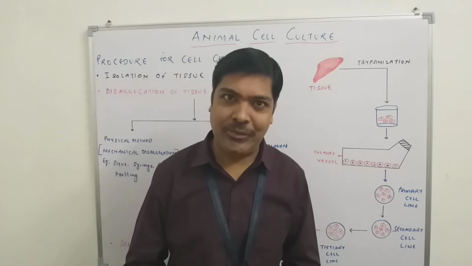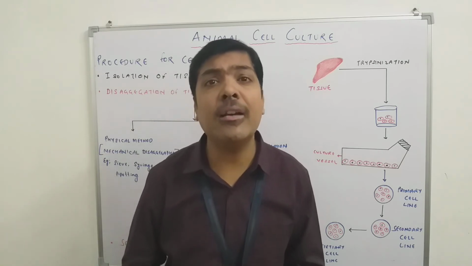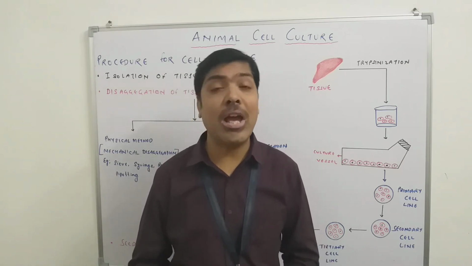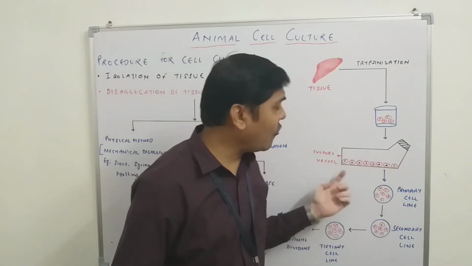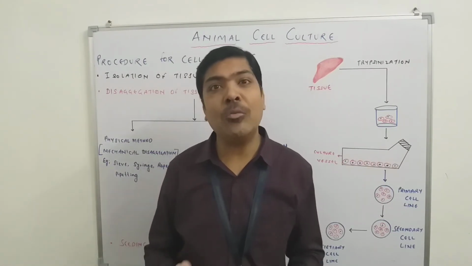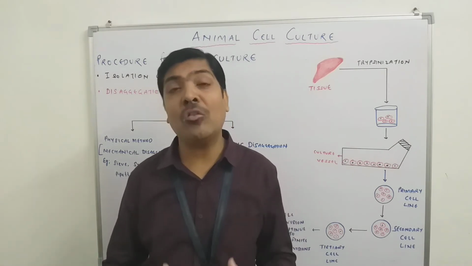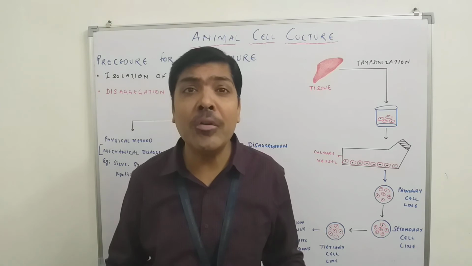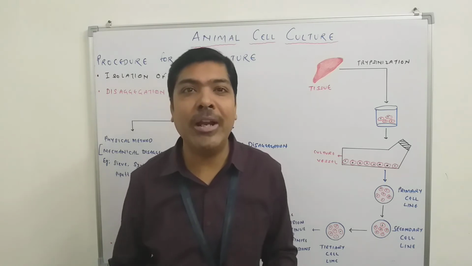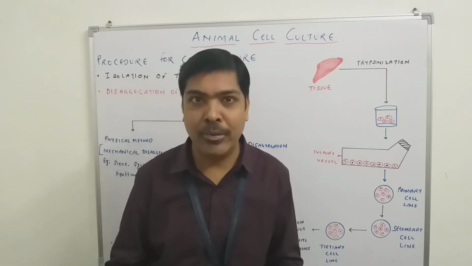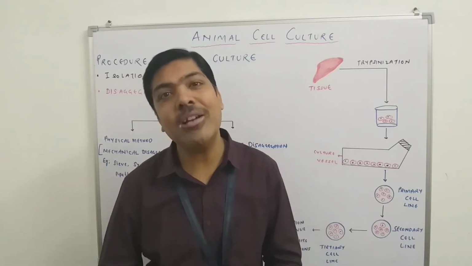But we also know that when we cultivate these particular cells under in vitro conditions, they have the property of contact inhibition. It means once the monolayer is formed in the culture vessel, if we keep this vessel for a further period of time, then maybe because of the exhaustion of the nutrient components available in the nutritional media, or because of the generation of various toxic elements, the cell growth will be hampered. So meanwhile, we have to go for the subculturing of these particular cells.